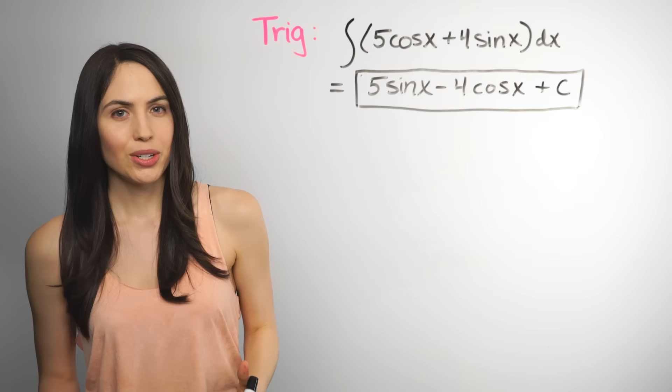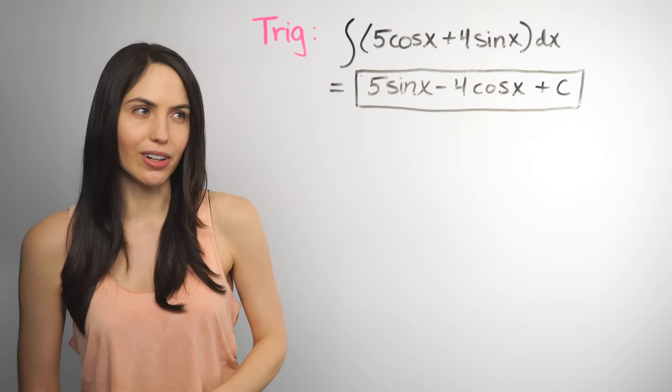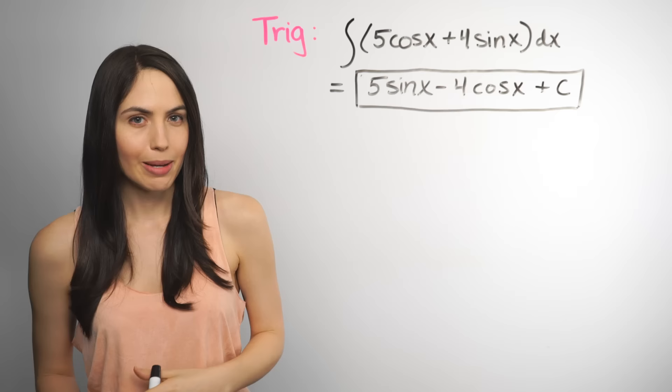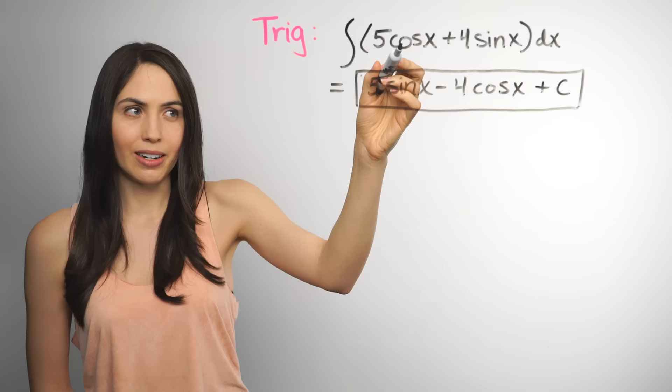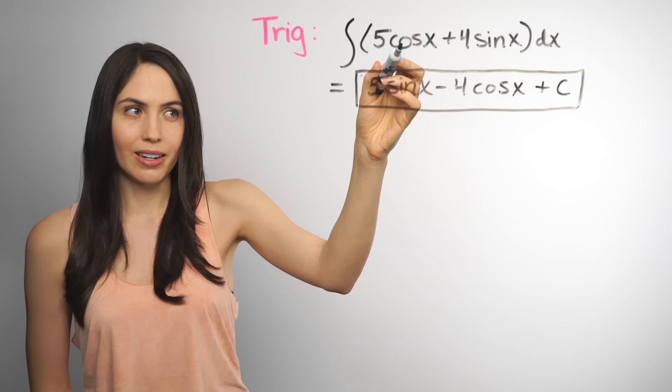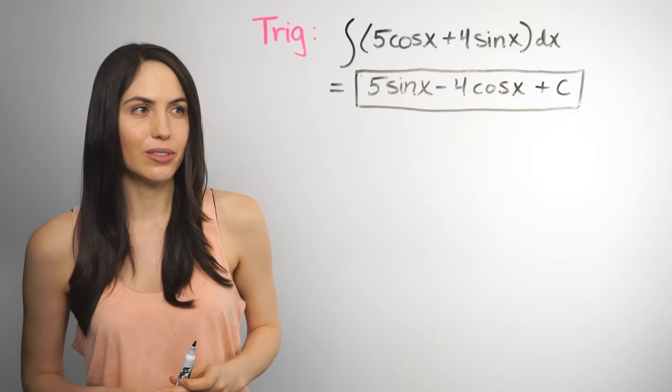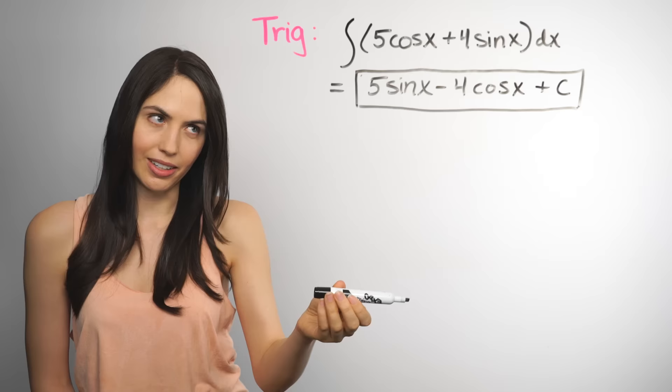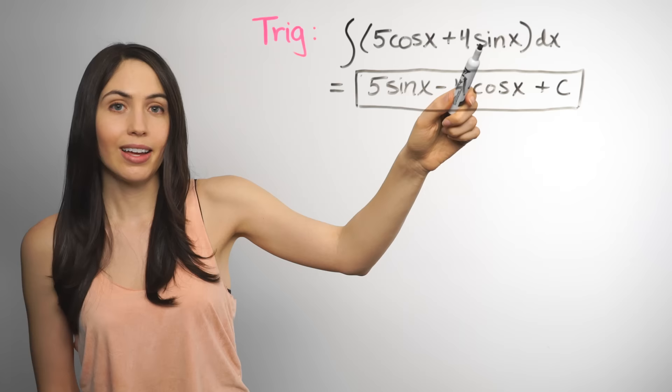So I keep saying basic integration rules, the basic integration rules, but so far the only one we've really seen is the power rule. You can find the other ones if you look in a table. If you look up table of integrals, you'll see trig integrals, like the integral of cosine is sine. A lot of these are the opposite of derivative rules, hopefully you know. So if the derivative of sine was cosine, then the integral of cosine is sine. And you'll see ones like this, the integral of sine is negative cosine. Why is that?